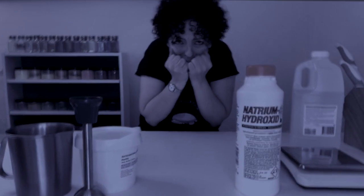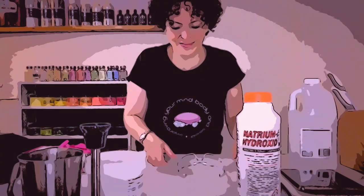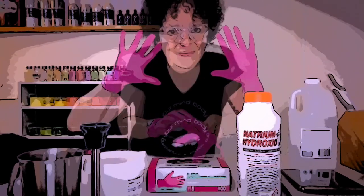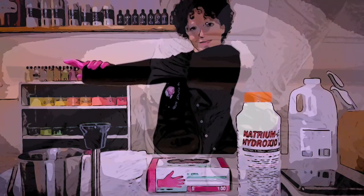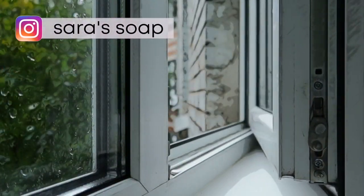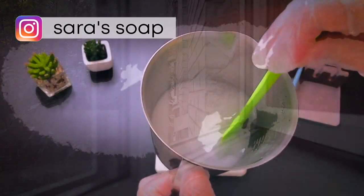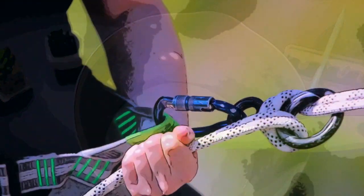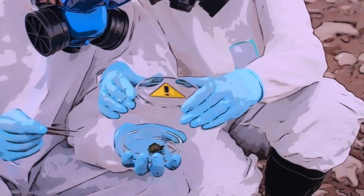I know we all heard terrible things about the dangers involved with making soap, but don't be afraid. Although safety is important when dealing with lye, it shouldn't prevent you from starting if you wish to do so. I'm sure you have heard about wearing safety goggles, gloves, long sleeves and closed-toed shoes. You want to be in a room with good ventilation so you don't breathe in the fumes of the lye when mixed with water. But it's not something you should be afraid of. Like with other activities that can be dangerous, you just want to take the right precautions.